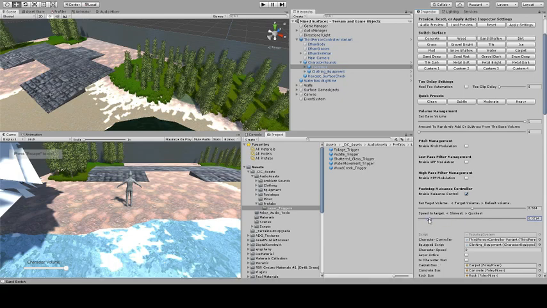So the reason why you would do this is when you're walking on the same surface for a long period of time, it can become repetitive and a bit of a nuisance of a sound. And by using this method, every time we are walking on a surface, it will subtly reduce the volume. And then as we hit a new surface, the volume will go back to its original value, which would be 1, and then gradually make its way back down again.